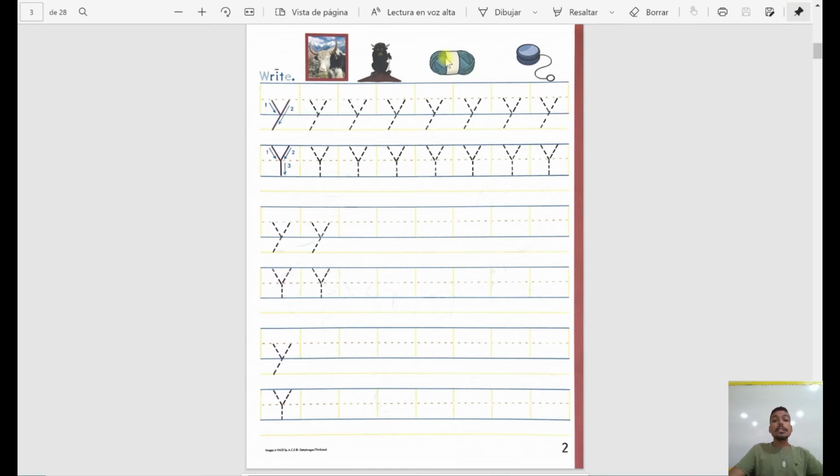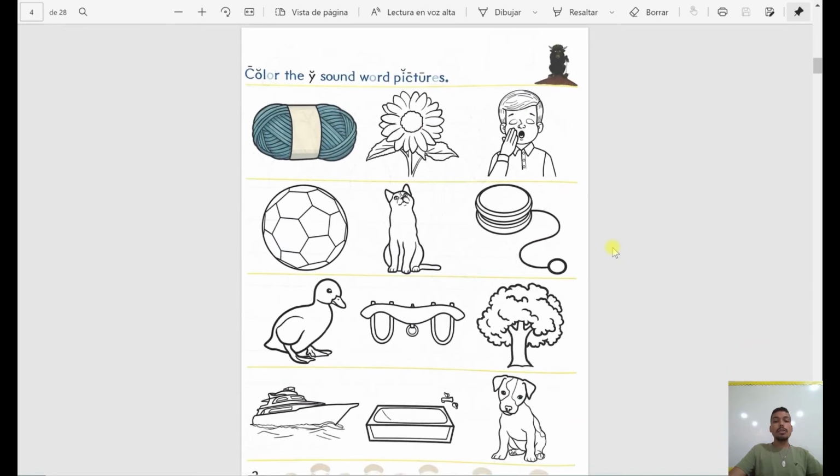Yarn. Yarn, and yarn has the sound y, y, the yak, okay? Yarn, yarn, okay? And for that is here, right? Por eso es que está aquí, porque su nombre, yarn, tiene el sonido y, y, the yak. Y aquí al ladito tenemos un yo-yo, and yo-yo has the sound too of y, y, the yak, okay? So here you have to trace the letter Y in lowercase and uppercase and write it, okay? And when you finish with the page number two, we can go to the page number three, okay?